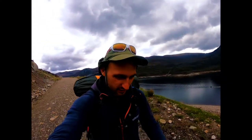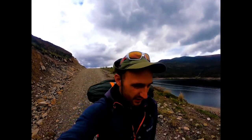It's about 1:30, maybe 2 o'clock. So we'll try and get up onto the ridge and then we'll find a place to camp for the night. I think it doesn't get dark till about 9 o'clock, so I've got a few hours yet to try and get as far along as we can. If I can get near the third Munro or near the fourth, I'll be quite happy. Then I'll need a bigger day tomorrow. But we'll wait and see how far we get.